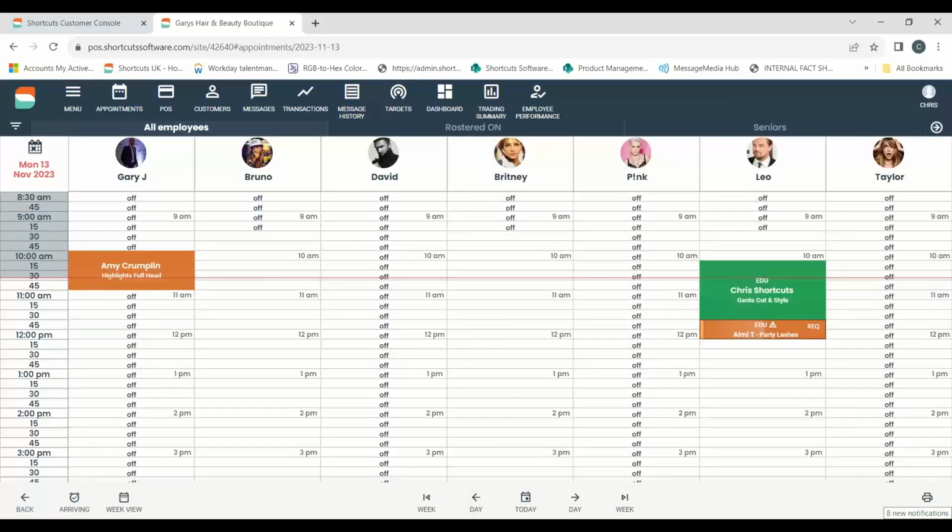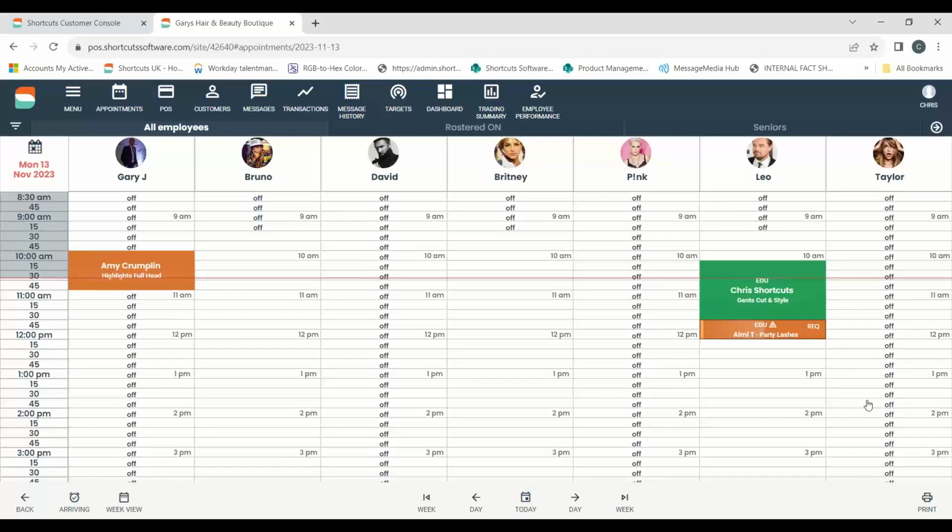And there is our appointment just there. Now you will notice in the top left here, we have our resource line, exactly the same in Fusion. And you will also notice we've had this orange color appear. Again, this is because Leo is not capable of doing this service. So it does take into account those resources and those capabilities.